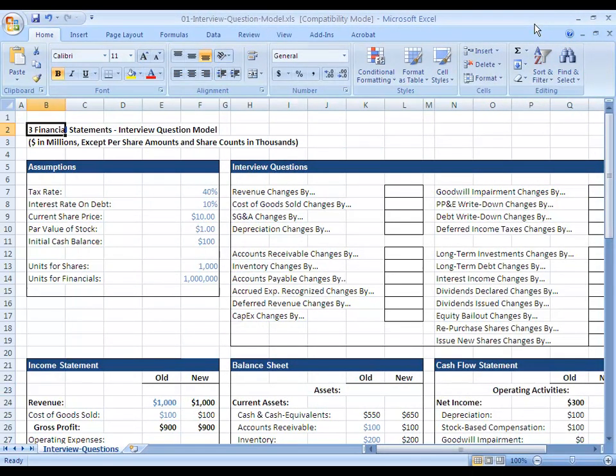Okay, welcome to our first multi-step scenario in these accounting interview question tutorial videos. What we're going to do here is go back to our original example throughout this accounting course on Apple and assume that they're going to be buying an iPhone factory, financing it with debt, and then paying interest on that debt, having the factories depreciate over time, and then after that, in future years, we're going to assume that the factories have to be written down, their value is lost, and the debt has to be repaid. So we're going to go through a three-step process here.